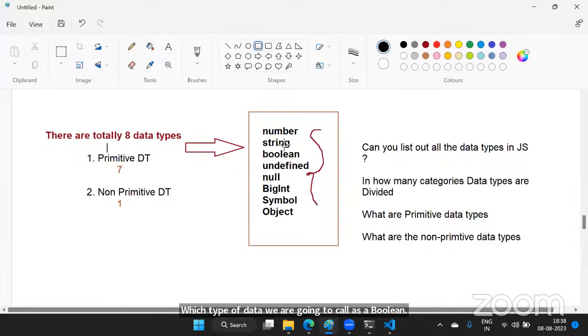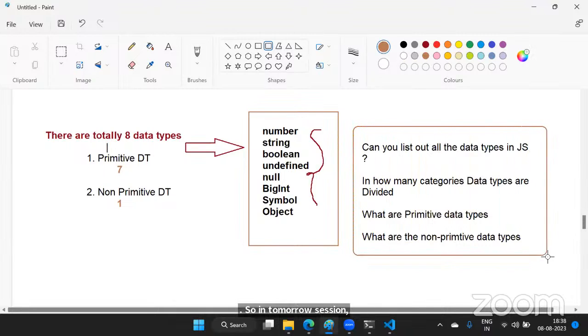That part we will discuss in tomorrow's session. In tomorrow's session, we will discuss the data types in detail, like what is number, what is string, what is Boolean, which data comes under number type, which data comes under string type.